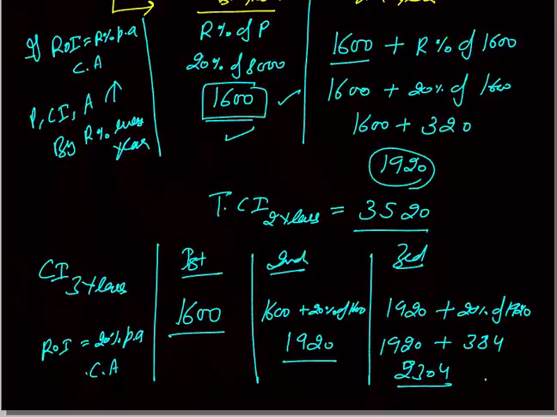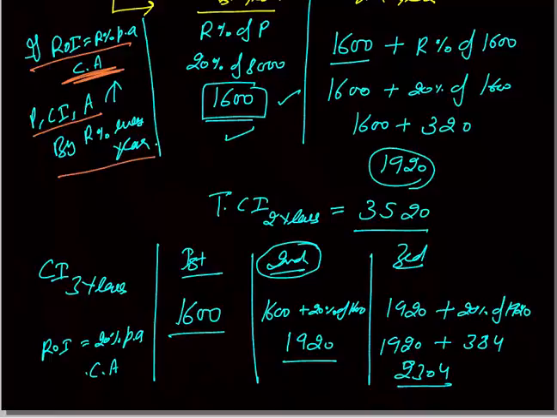Now the best advantage of this kind of method is that you can individually calculate for the second year. But by formula, you can't calculate the compound interest for the second year or third year specifically. So this is a very important method, a logical method. Again, by the same logic, whenever rate of interest is R% per annum compounding annually, your compound interest amount will increase by R% every year.